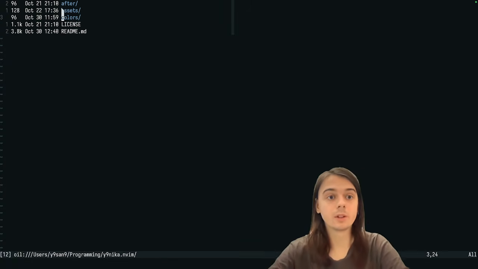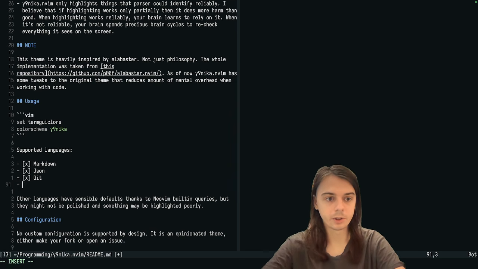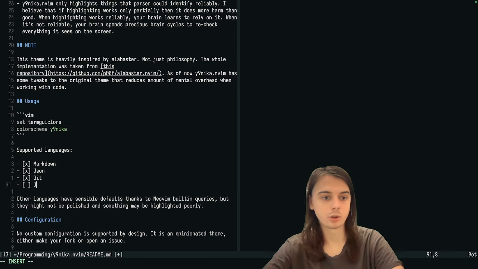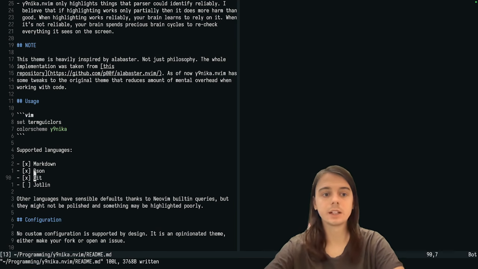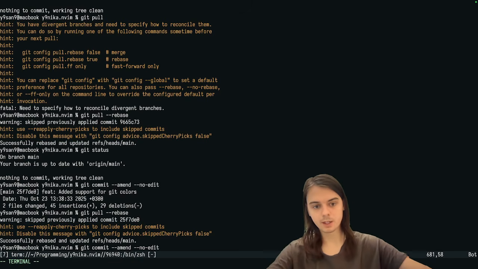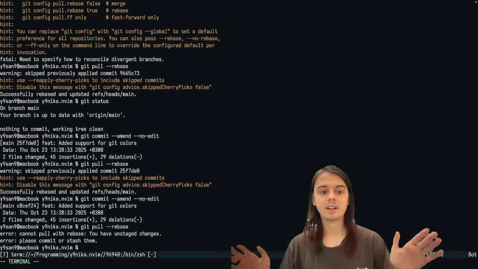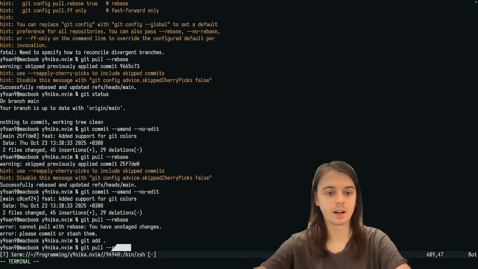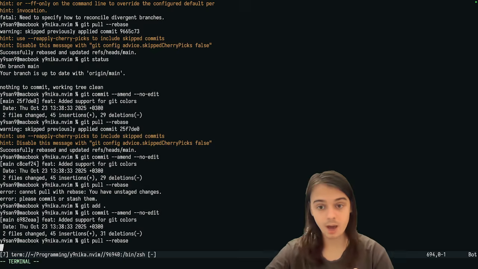So basically I'm going to readme, and I'm going to mess with it. I'm going to remove these three. I'm going to add something like Jotlin instead of Kotlin, and I'm going to change JSON to KSON, or to VSON, right? I messed with that a little bit, and now we're going to do this amend commit and pull rebase. Now we have, sorry, git add. I forgot to commit it properly, and now we should have conflicts.